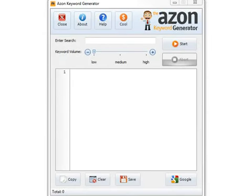Now here's the Amazon keyword generator, which is just one of the 3 software programs you're going to get with the amaSuite toolkit. Let me just show you how powerful this is. Let's say you need to find some new keyword ideas. It only makes sense to actually use the Amazon search engine to find these keywords, because if you think about it, everyone's using the Google keyword tool. So you need something different. You need to find new keyword opportunities, and this software will do it for you, and it's lightning fast. Check it out. Let's say you want to look at something to do with 3D TVs.